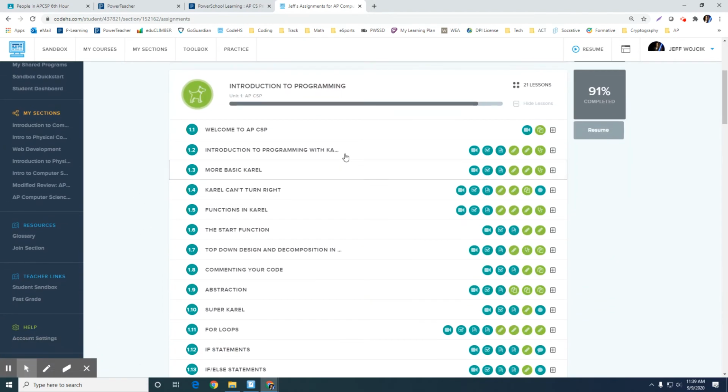I am not going to go through a lot of these Karel lessons. They're pretty simplistic. What I'm going to do right now is just go into what's called the sandbox, which on CodeHS, it's just like an open coding area where you can type in whatever you want. You can program whatever you want in any language. It's not like a specific challenge or a specific task you have to accomplish. It's a great place for you to, just like in a normal sandbox, to play, to see what you can do with code. So I'm going to demo some of the basics with Karel, covering these first like 6 skills, and then I'm going to let you just go through these on your own and do the challenges. So let's dive in. I can't wait.